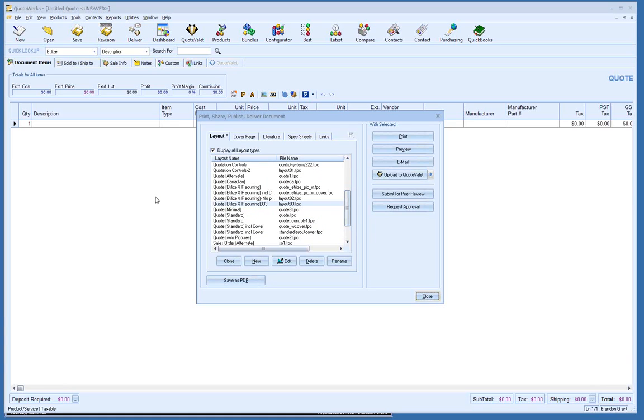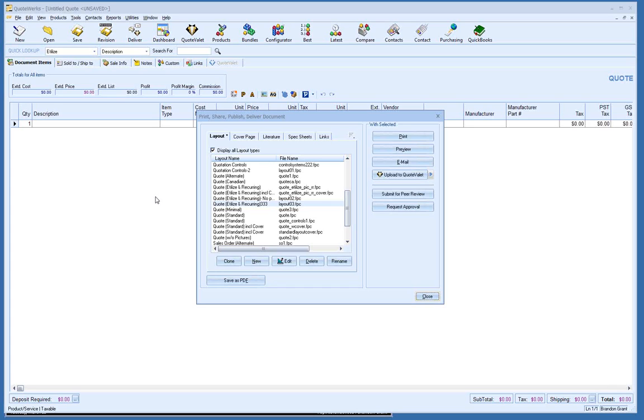But basically what this will show you, this is where you're going to choose the output that the customer is going to receive from you. So this is where you're going to select what the document is actually going to look like when the customer receives the PDF version of it. If you're sending a simple one-page quote or a multiple-page proposal, it doesn't really matter. Either way, you're going to start here on this Deliver window.